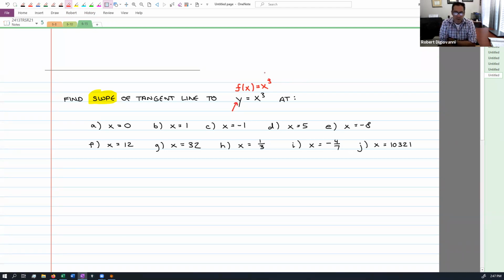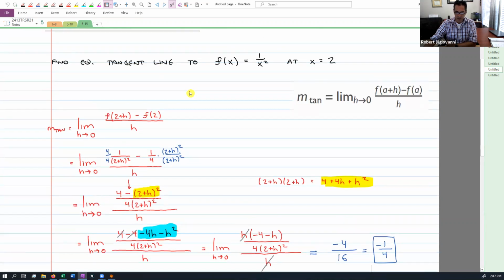But think about the amount of work this would take. From what we have right now, you're going to have to calculate 10 different limits, aren't you? Because for each one of these, like in this first one, a is 0, then a is 1, then a is -1, then a is 5, and -8, and so on. And you have to do each one of those, just like we did these.